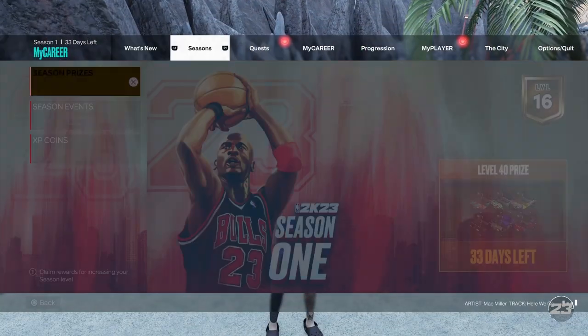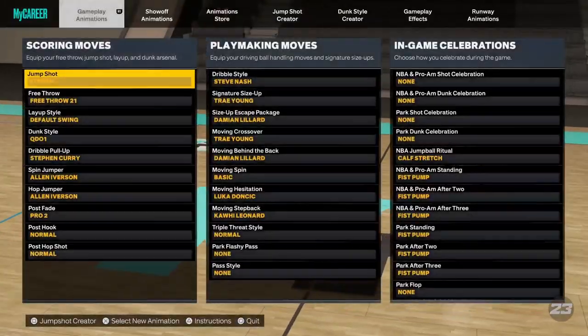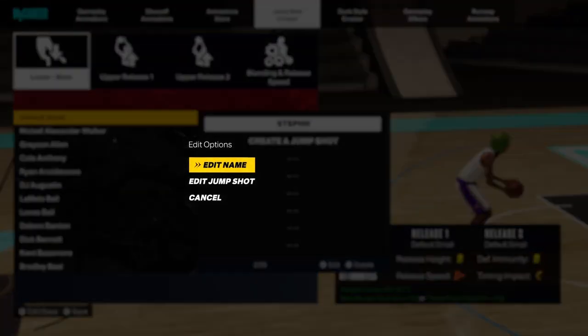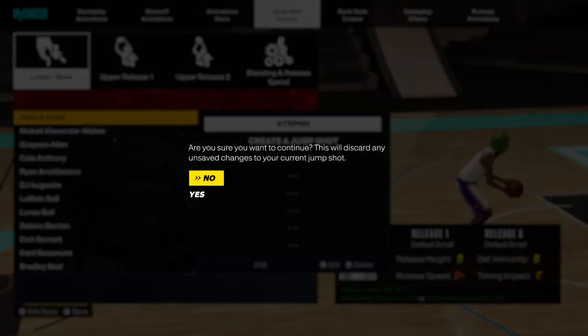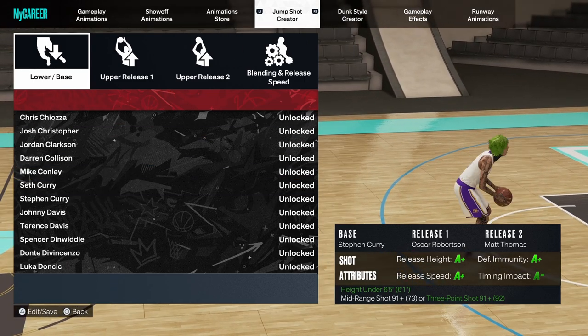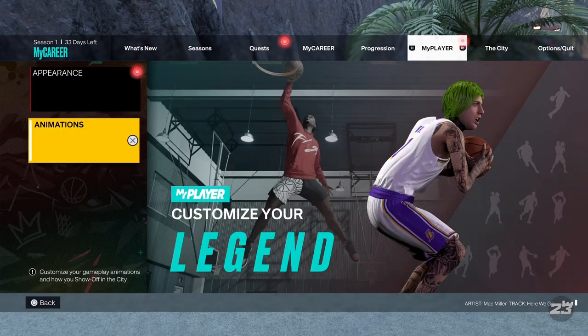Now I'm gonna teach y'all how to break the jump shot creator, and I'm gonna give y'all my jump shot. Now the jump shot creator, here's my jump shot. The official jump shot I'm using right now is all A's, A+, A+, A+, A-. Steph Curry, bro, what?